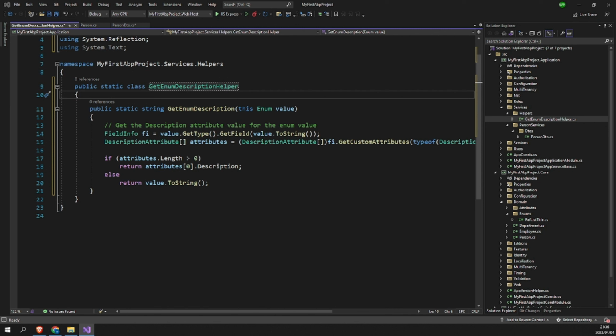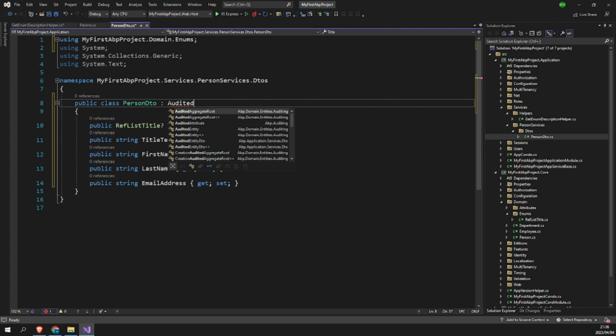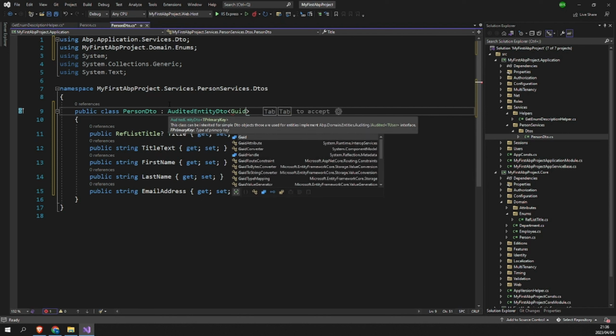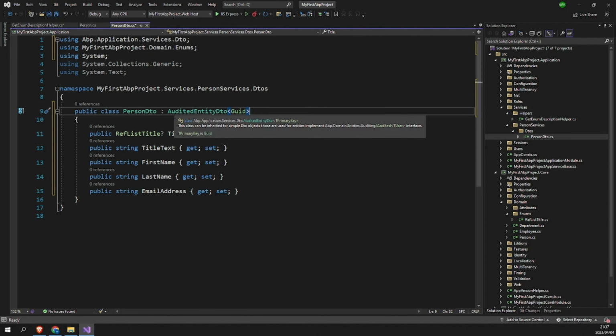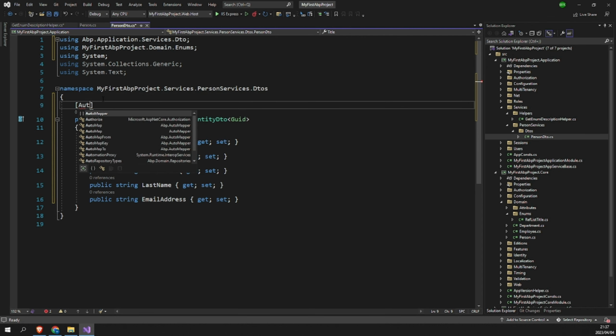Inside PersonDto, we're going to have something like AuditedEntityDto, which also takes a Guid. Then on top of this class, we're going to add an attribute called AutoMap.